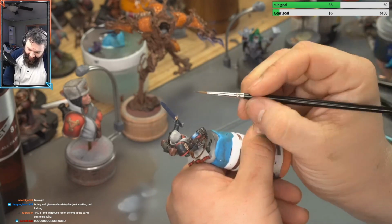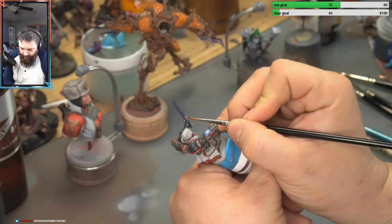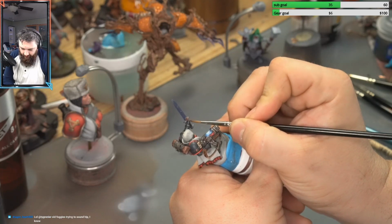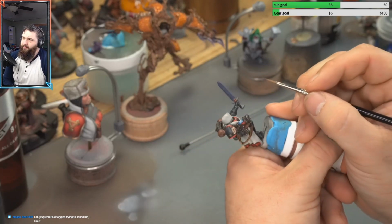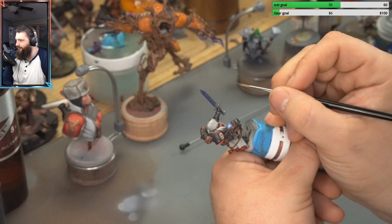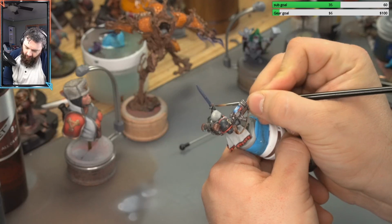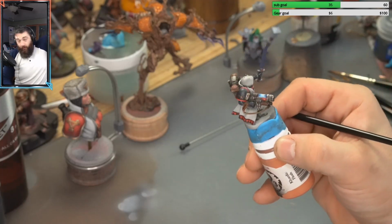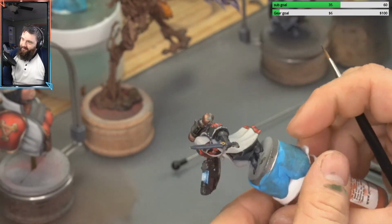Oh, geez, Kitty71 here into his house. Whose house? Dragon, whose house is it? Is it Run's house? It's Run's house. That's right. Run's house, yes. Is anybody else thinking about Matt Damon and Dogma when they say it? Is it sad that that's possibly become more famous than the good Reverend Run? Dragonheart says, LOL Tigrainer, old fogies trying to sound hip, you know. I think one thing I've learned as the years have gone on is you do have to grow old. You do not have to grow up. Maybe it's the other way around. I don't know.